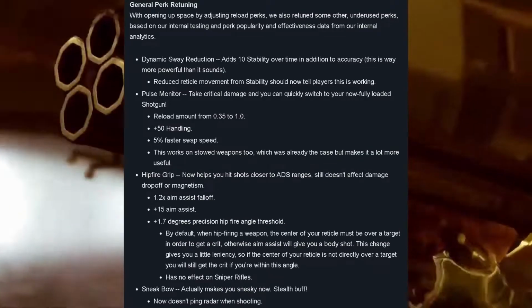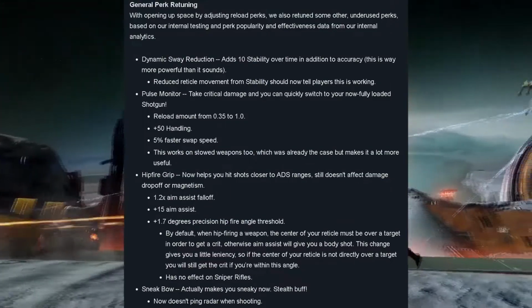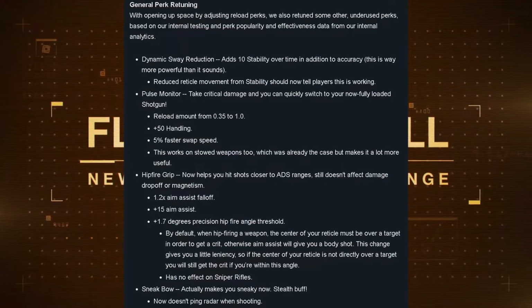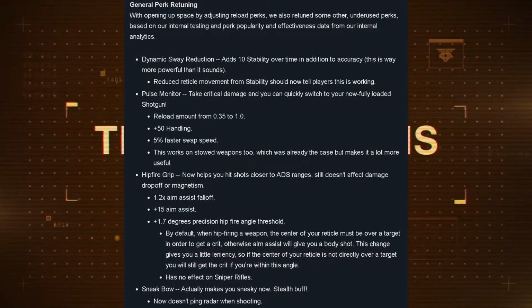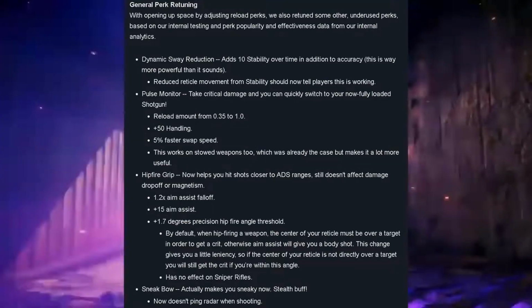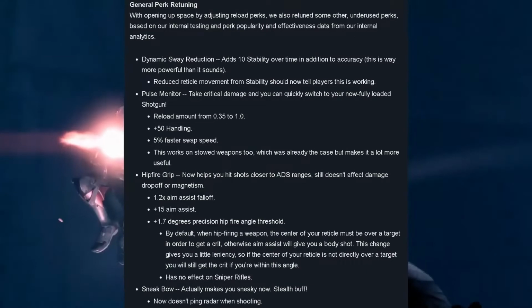By default, when hip firing a weapon, the center of your reticle must be over a target in order to get a crit. Otherwise, aim assist will give you a body shot. This change gives you a little leniency, so if the center of your reticle is not directly over a target, you will still get the crit if you're within this angle. Has no effect on sniper rifles.